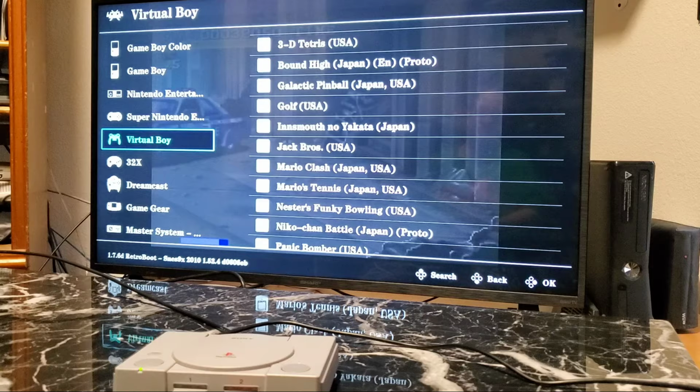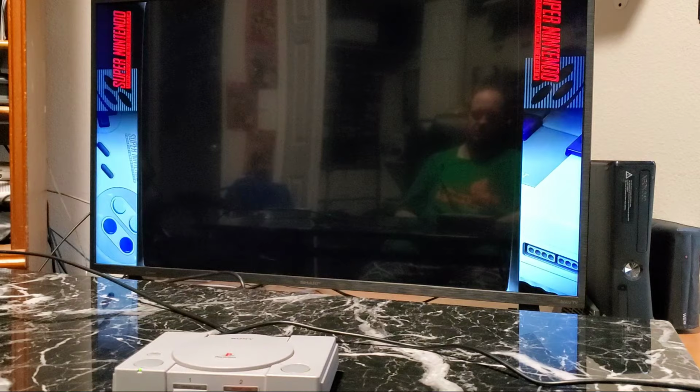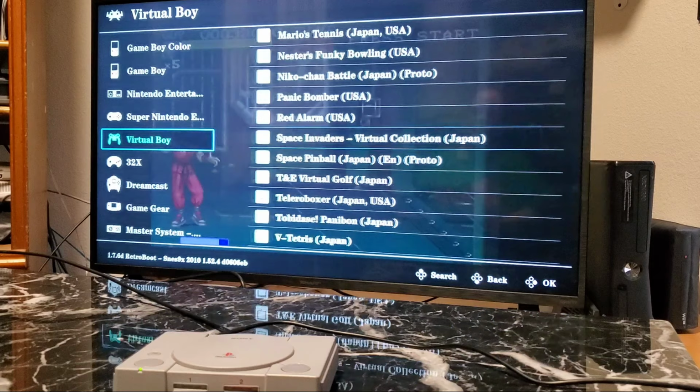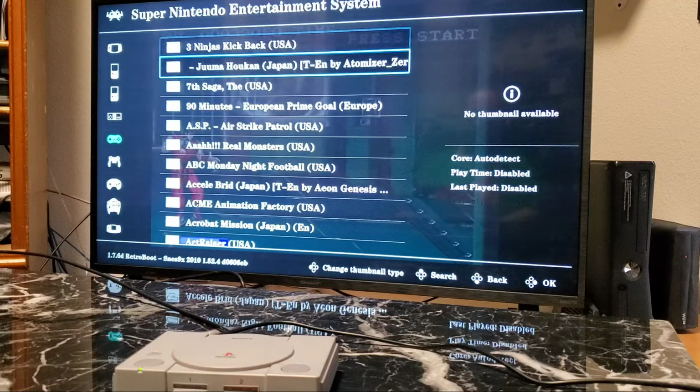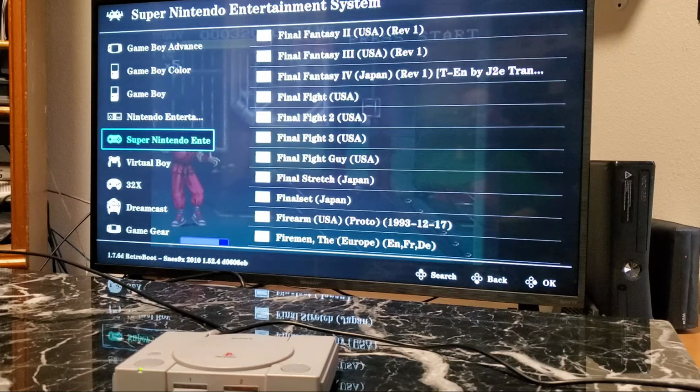This was hilarious because I haven't played a Virtual Boy in years. We'll do the Space Invaders for Japan. I forgot one important thing. Whenever you're playing something, always close content before you go back. All right. Now we'll go out to Space Invaders.